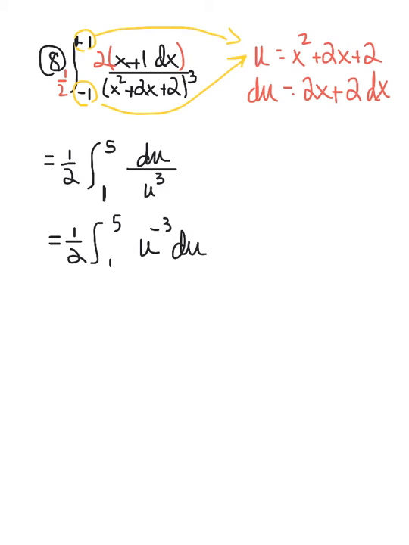So that's going to make that u to the -2 power over -2, right? Okay, we are going to end up evaluating that from 1 to 5. And then that whole thing is being multiplied by 1/2, right? Okay, now I know that maybe that's a little bit ugly, but we can fix that. All right, so how do we want to fix this?